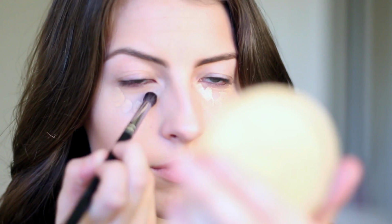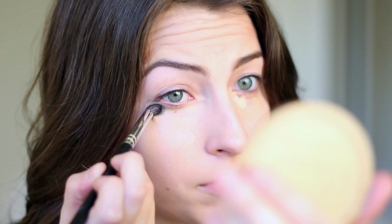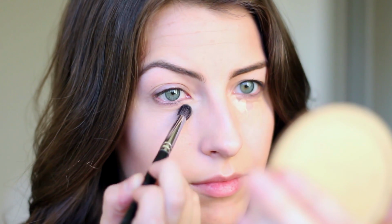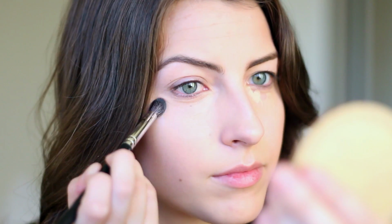blend your concealer. This is a tip that I picked up actually at the MAC counter one day. I went in and I was picking out a new concealer, and the girl who did my makeup used a brush on me to apply it. And I asked her if that was just for sanitary reasons, and she said that no, she actually likes how concealer applies better when she uses a brush. Now, this only really works if you're using a liquid concealer.